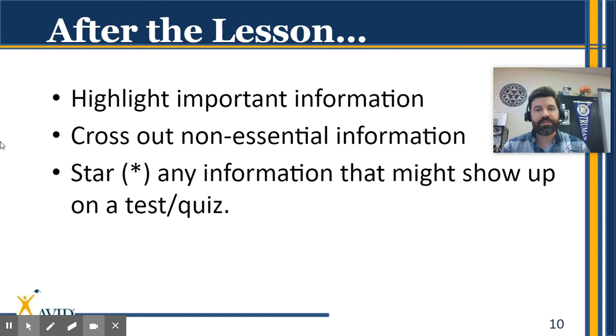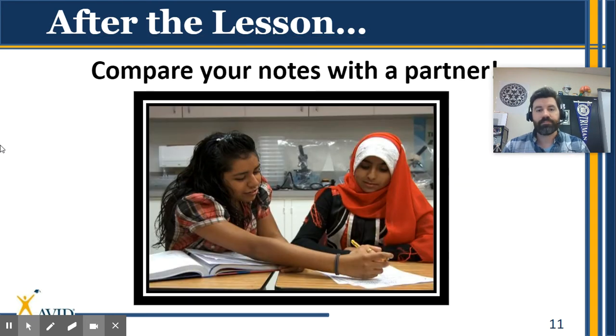I give a lot of dates when I give my lectures in AP psychology, and the reality is my students don't need to know those dates. I give them because I think it helps with the story, but maybe you wrote a bunch of dates down that you don't actually need. Well, you can get rid of that if you'd like to, and put stars and asterisks next to the things that might show up again on an exam.